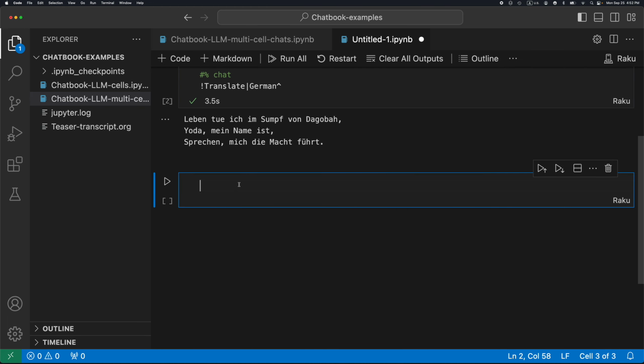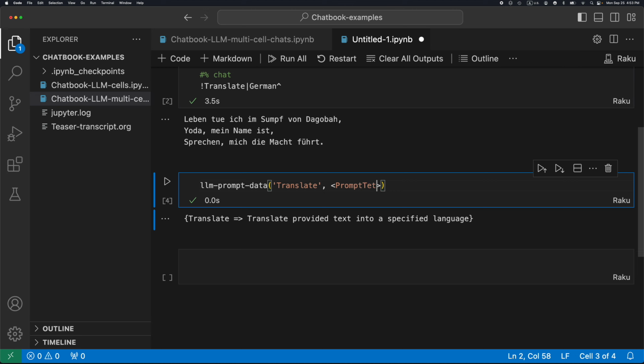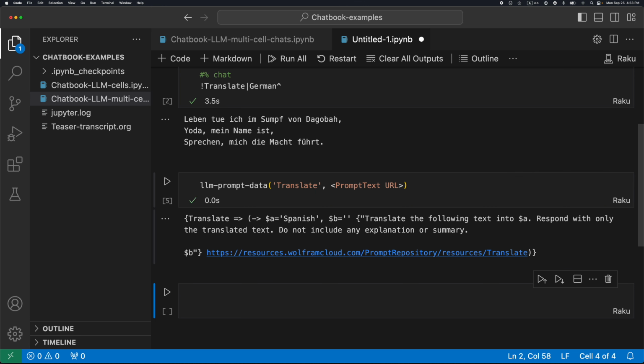I'm going to talk a little bit more about the prompts. So I'm going to retrieve the prompt data for translate. And so yeah, we can see we have this short description, but let's actually see the actual prompt text and some metadata like the URL, right?